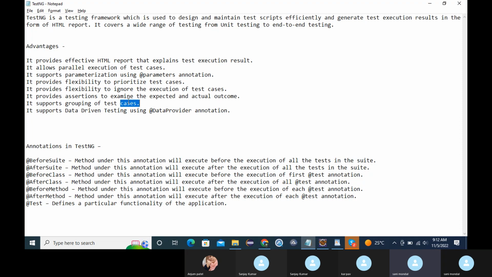So there are lots of advantages of using TestNG. That is why in most of the frameworks you will see TestNG will be a part. You cannot ignore this one. This is a very important framework in designing the test cases, because it not only helps us to maintain or to manage, but also it provides so many advantages that we can integrate and achieve in our framework. So one by one, we will see all of the topics that we have covered in the advantage section.